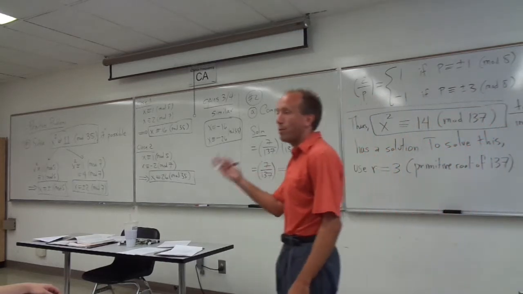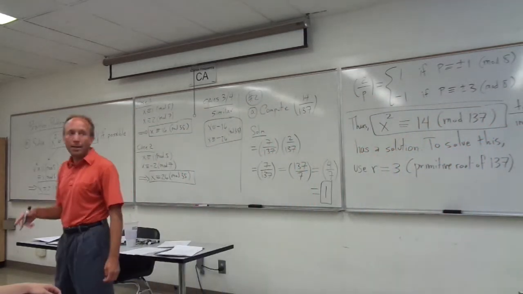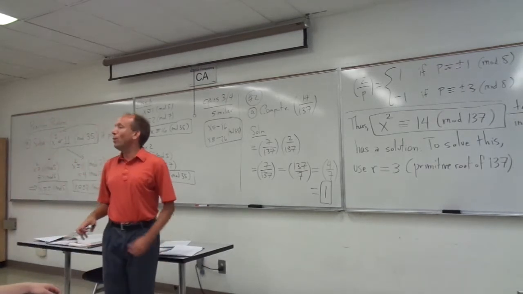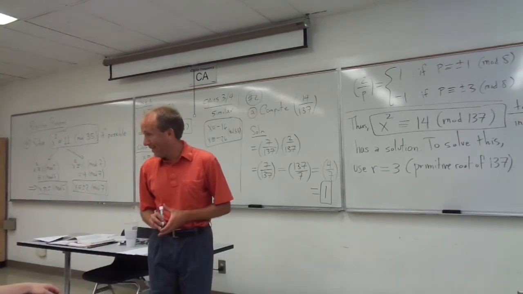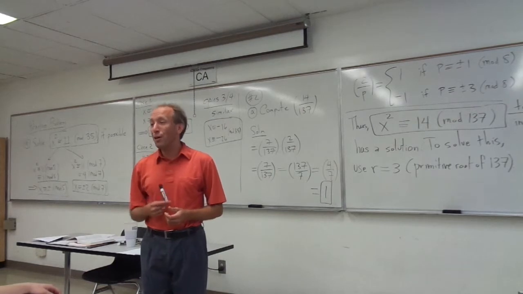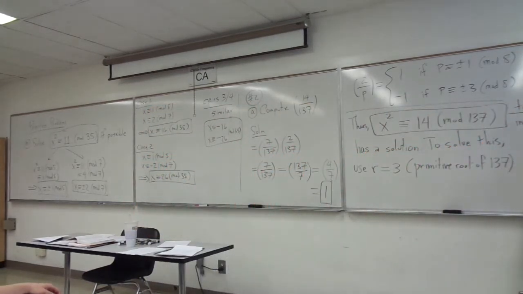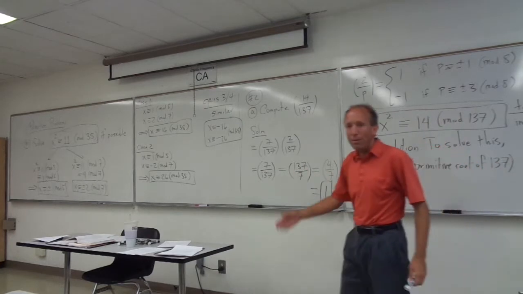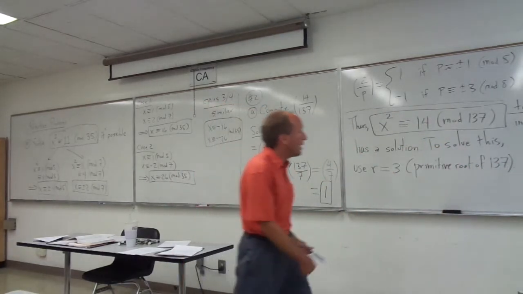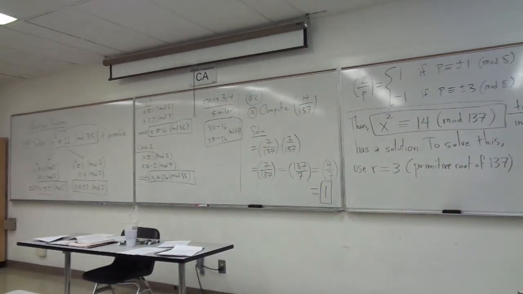So you have to start taking powers of 3. It could be any value between 1 and 136. This is going to be a painfully large table, so I'm not going to worry about it right now because I didn't work it out ahead of time. But that's what you would do. You would solve for this value of a from the table, and then you'd have a value to put right here.